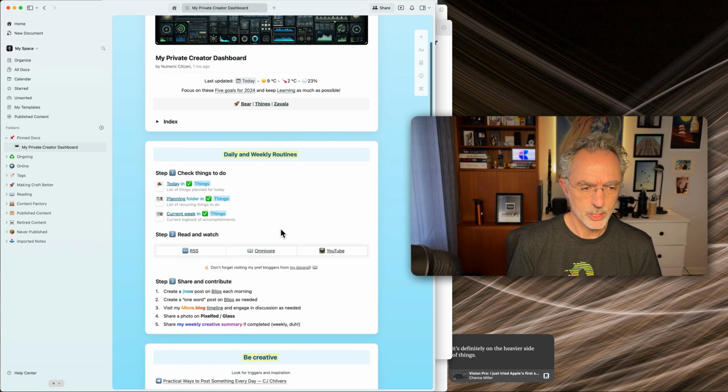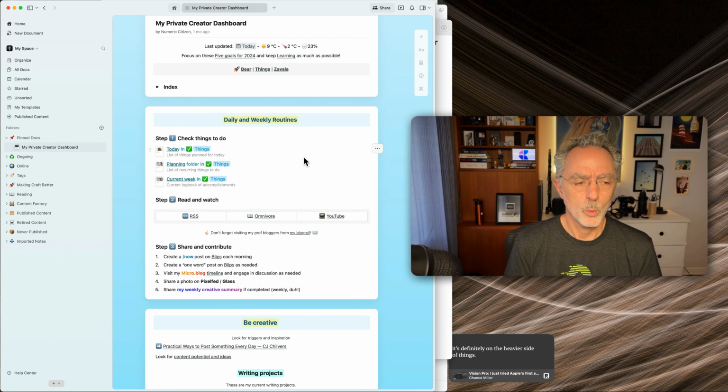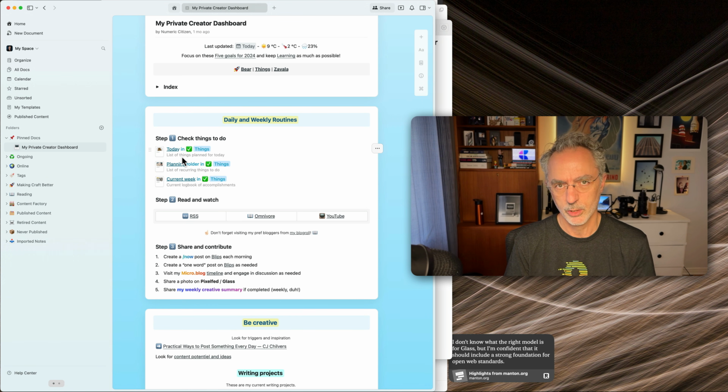The other section here is related to a daily routine or weekly routine that I'm trying to follow as much as possible. So the first portion here is a page that I have created. And the reason for that is because I want to have this little caption at the bottom of the top portion here that says what this section is all about.